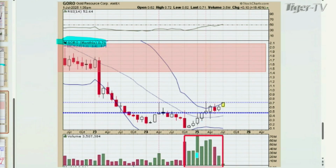So if you notice, I squared this out in volume. You can see what the volume is right here compared to the previous volume. It's huge. It came in, and that was buying pressure, but it didn't really turn bullish. I mean, you had a selling climax here that kind of ended the decline, but really, momentum's your friend, and you want to have momentum on your side. So the best way to do it is to get the close above the mid Bollinger Band, and you want volume to be high going above that mid Bollinger Band, which it was.